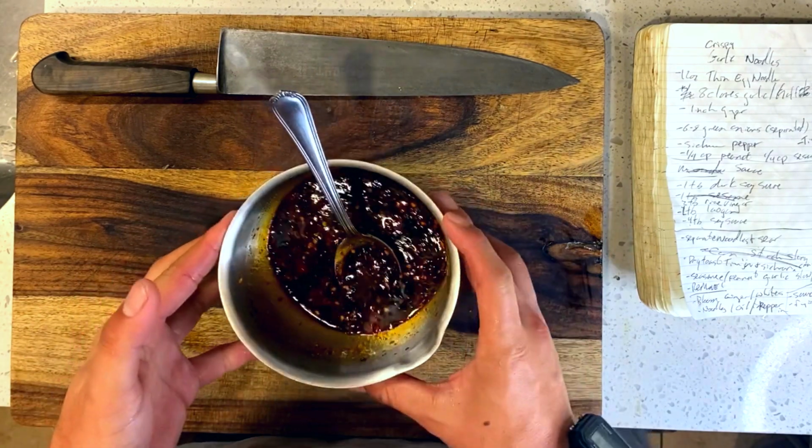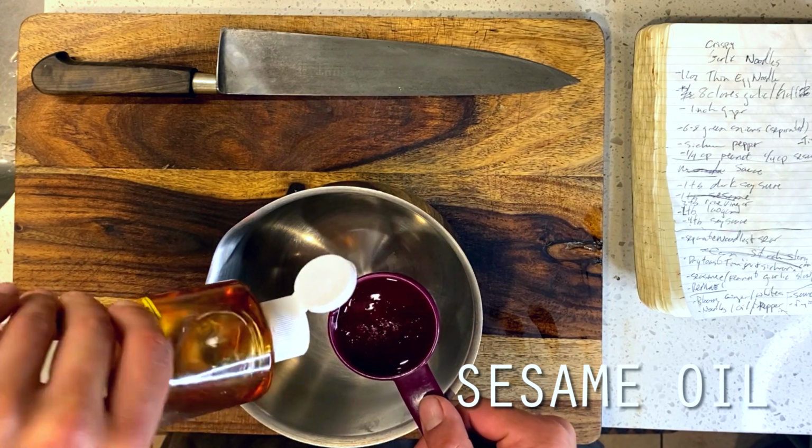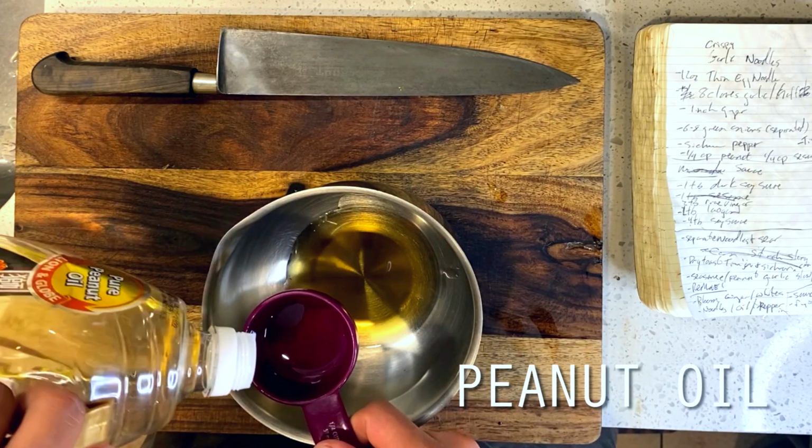Then next up, I'm combining a blend of my 2 favorite aromatic oils. This is a 1/4 cup each of toasted sesame oil and peanut oil to pair with our garlic today.